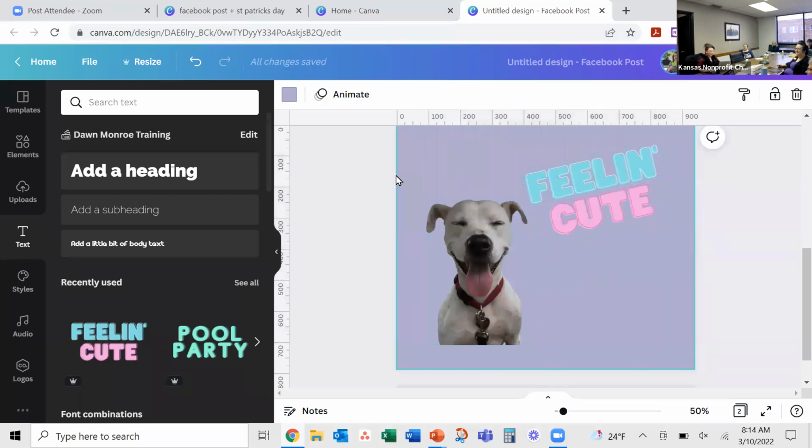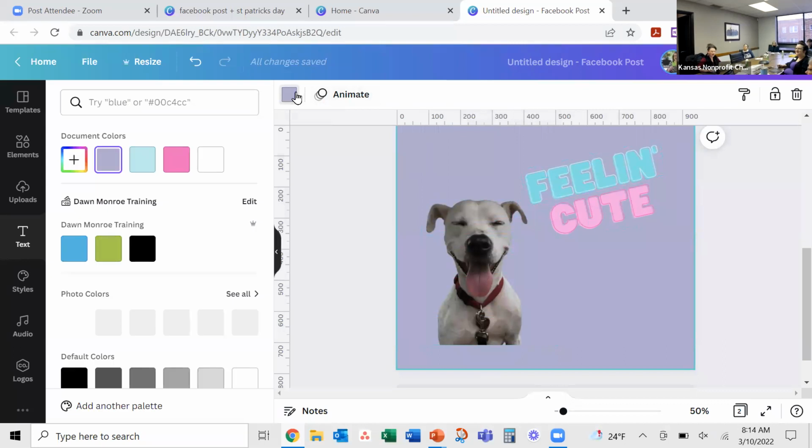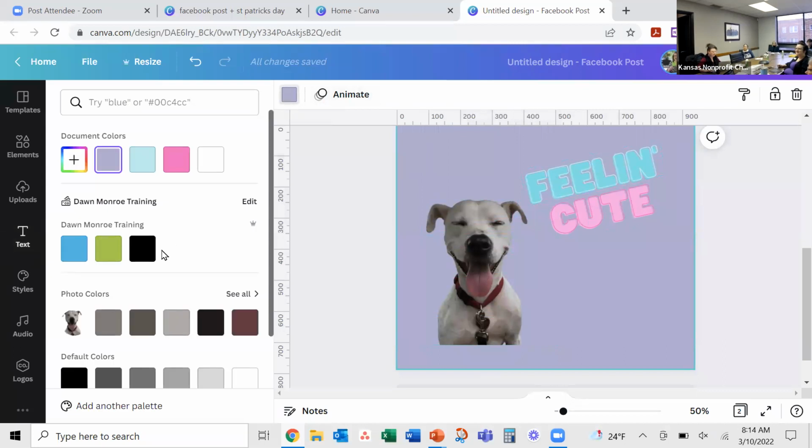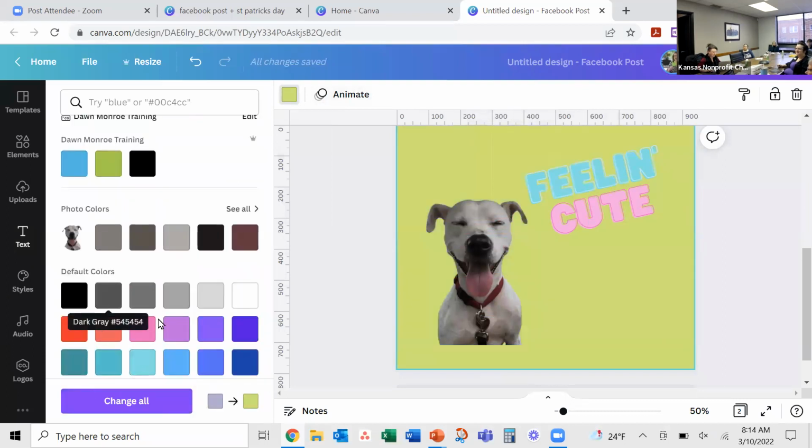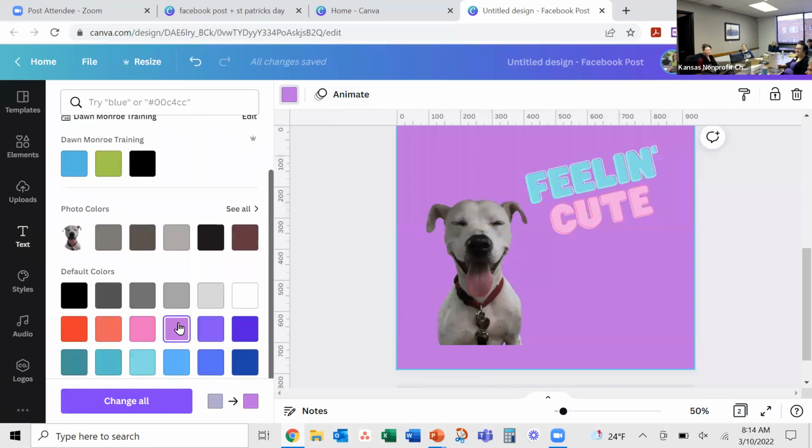And then I'm going to find a background color. Again, I'm going to click on that background, and whatever I've clicked on is active up here. And so then I play around a little bit and I see what would work. Nothing's going to look great with all those colors already, but so feeling cute, there he is. So play with it, have fun.